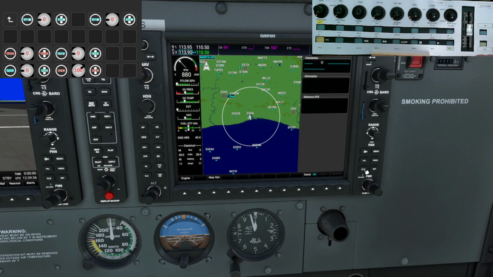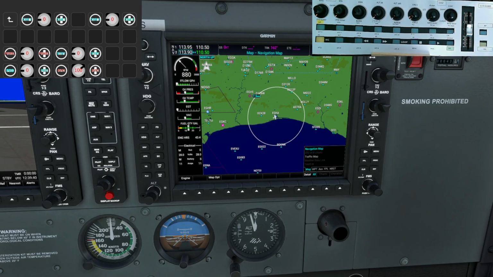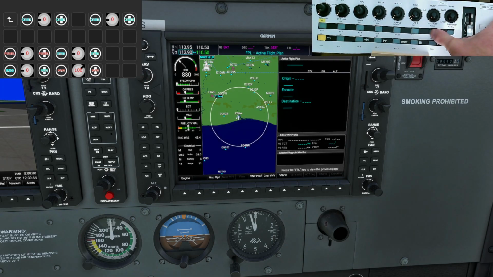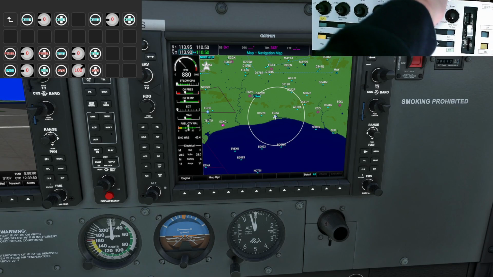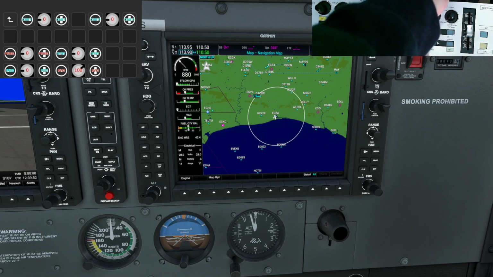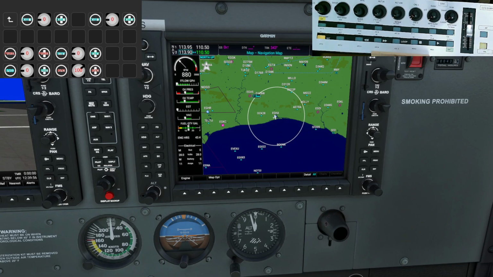No, I'm going to have to get out by taking that to the map mode. There we go. So direct to works, the flight plan button works, clear button I've tried, that works, menu, that brings up there, and procedures. And yes, I've tested the enter button and that does work.